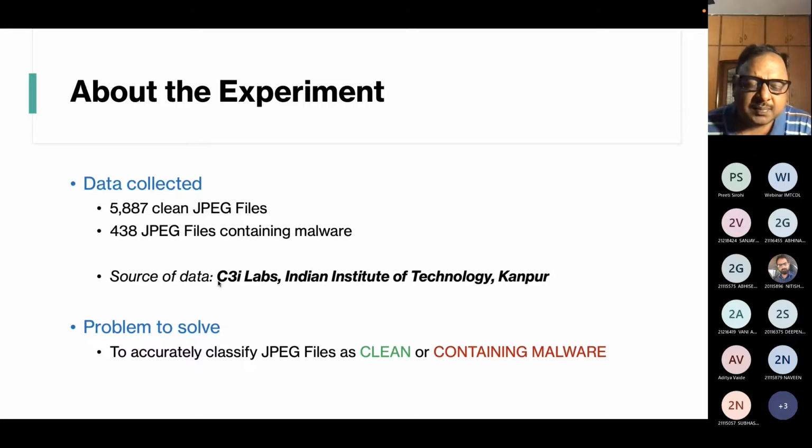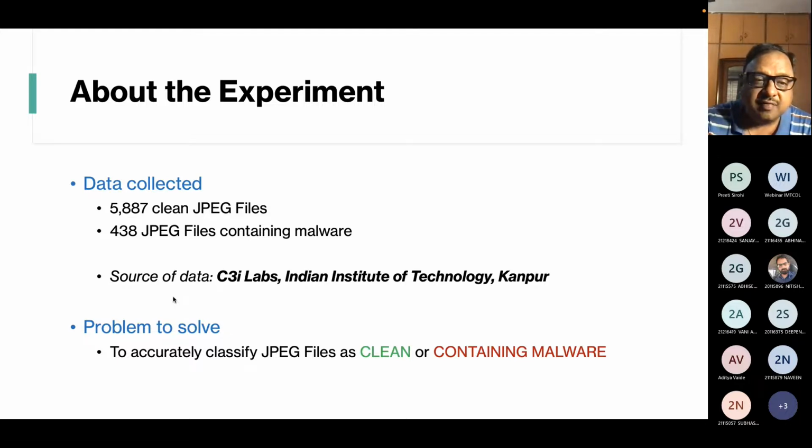If the file is opened, then this program could cause things like deleting the complete hard disk or things like that. So this was the initial data that I got for the machine. So you see that I had both clean JPEG files and JPEG files containing malware.